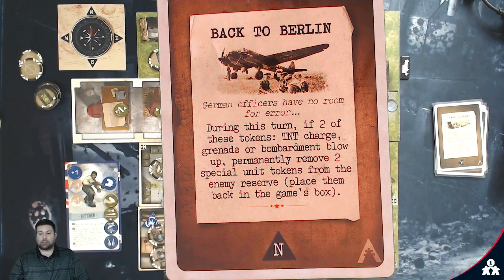Back to Berlin. German officers have no room for error. During this turn, if two of these tokens, a TNT charge, grenade token, or bombardment, blow up, permanently remove two special unit tokens from the enemy reserve. Place them back in the game box. So that's pretty cool. If we did use multiple TNT this turn, or these other explosives, the special units are like, you know what? I'm done with this. I'm going. I'm leaving. I'm off. So pretty useful, but I don't see it happening this round. I do have one TNT ready to go, but I don't have the second.